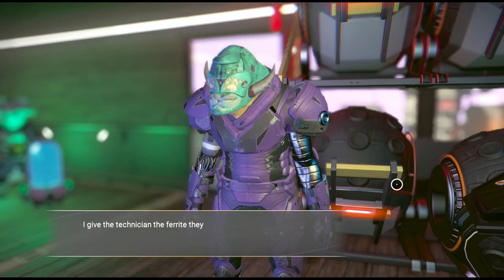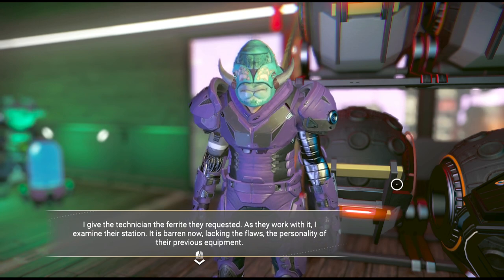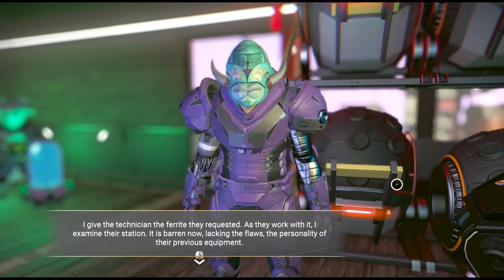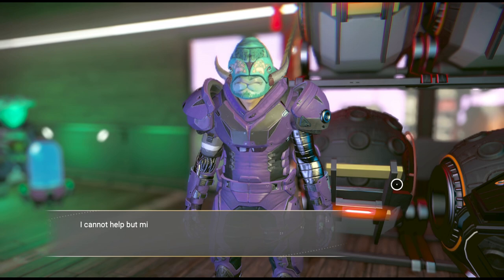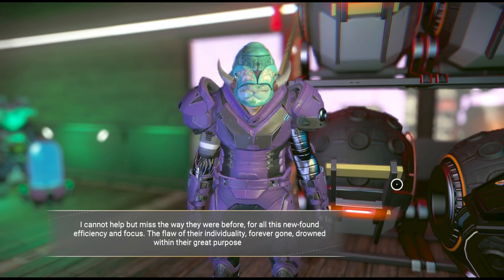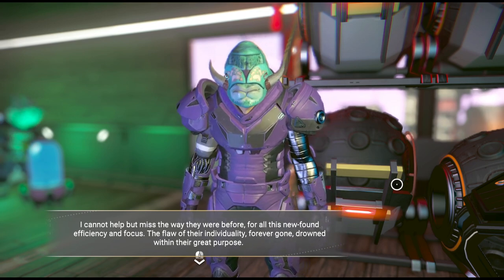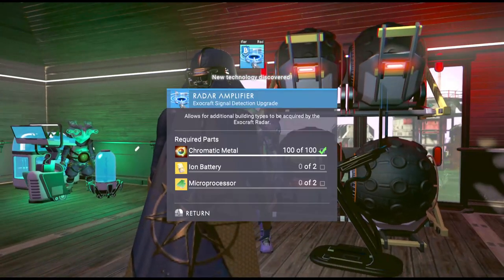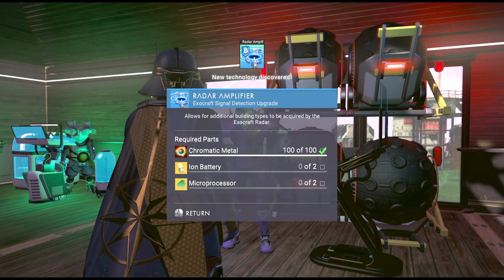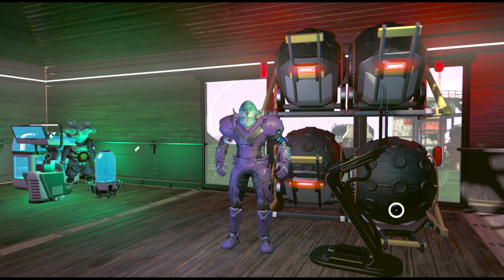Give magnetized ferrite. Gave the technician the ferrite they requested. As they work with it, I examine their station. It is barren now, lacking the flaws, the personality of their previous equipment. I cannot help but miss the way they were before. For all this newfound efficiency and focus, the flaw of their individuality, forever gone, drowned within their great purpose. Got a radar amplifier, chromatic metal, two ion batteries, and two microprocessors.